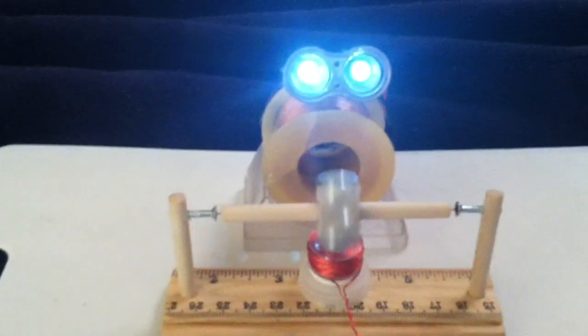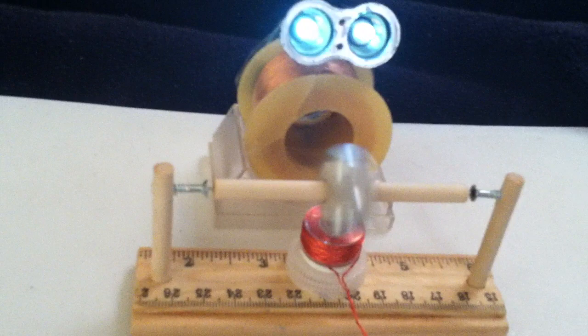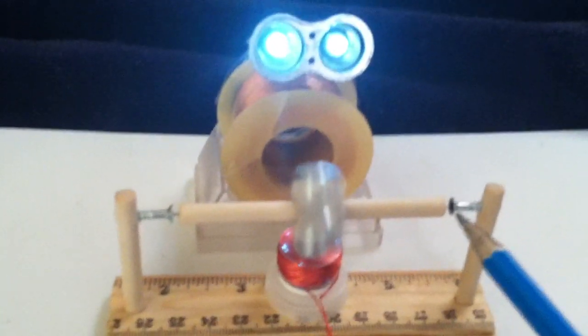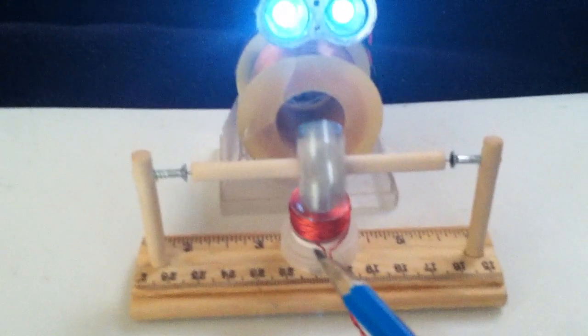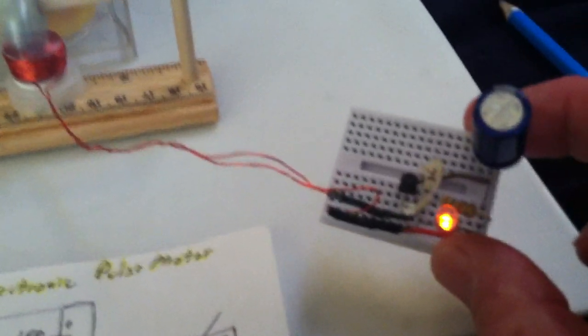But these strong neodymium magnets - these things here - really worked good for this pulse motor. The pulse motor is suspended on needles and steel Phillips screws with good lubricant in there. This is a 30 gauge, 10 ohm coil, and then this complementary transistor circuit here with a red LED indicator.